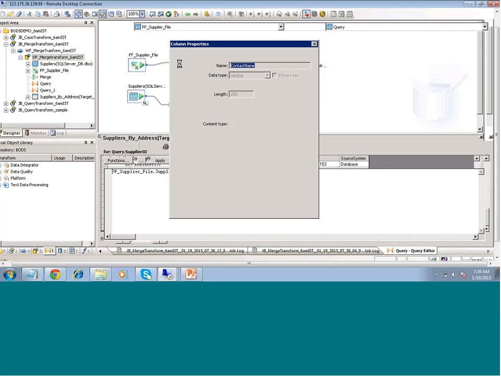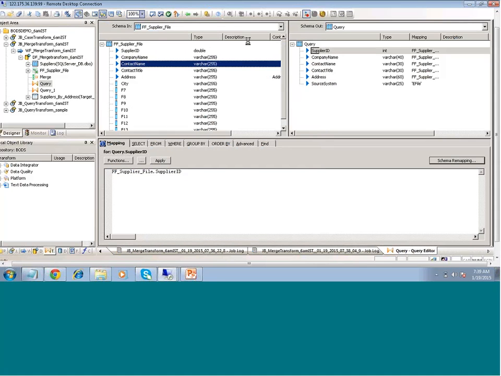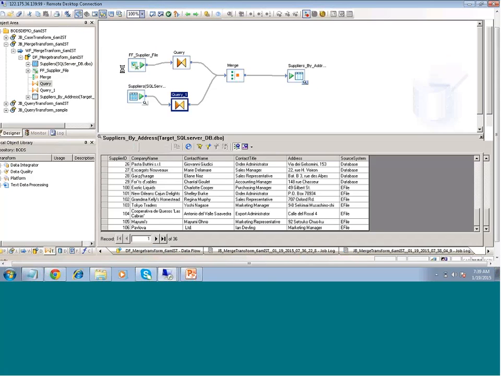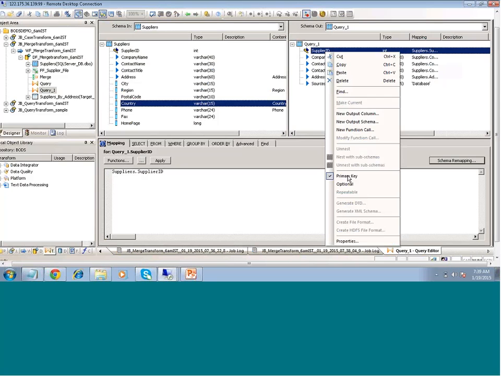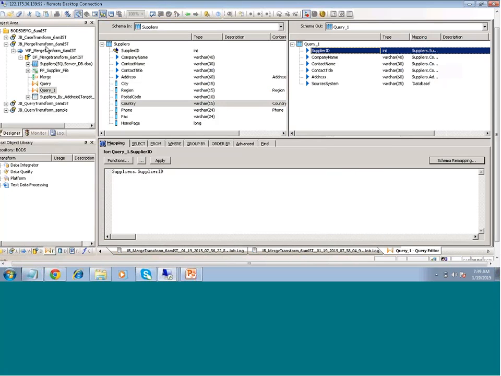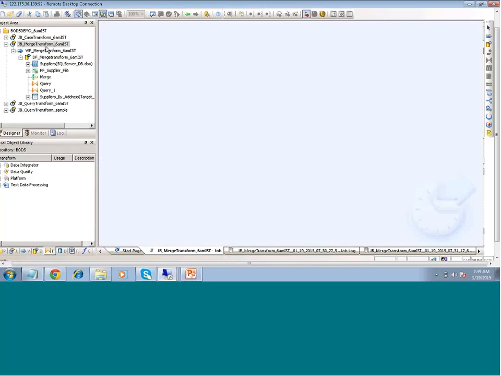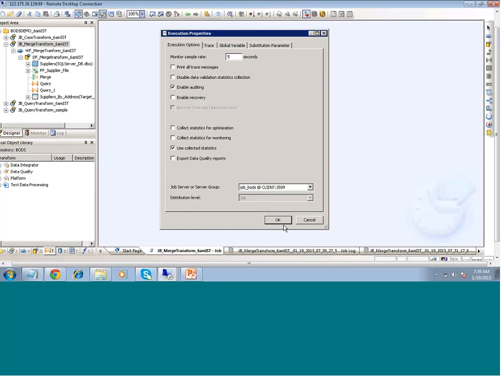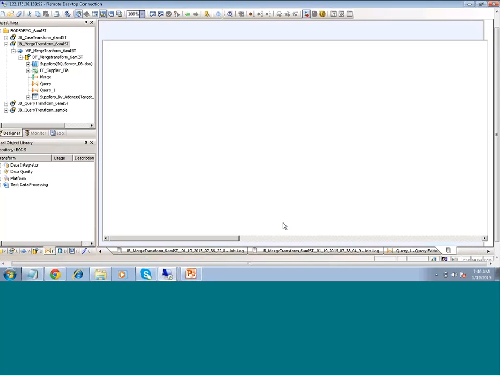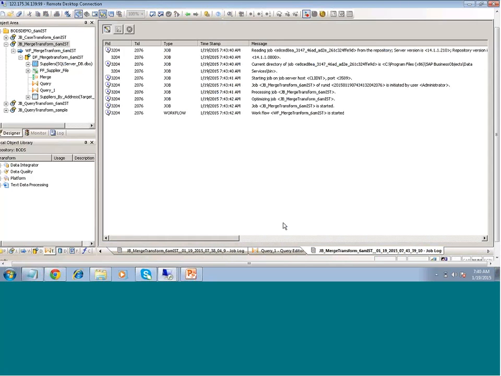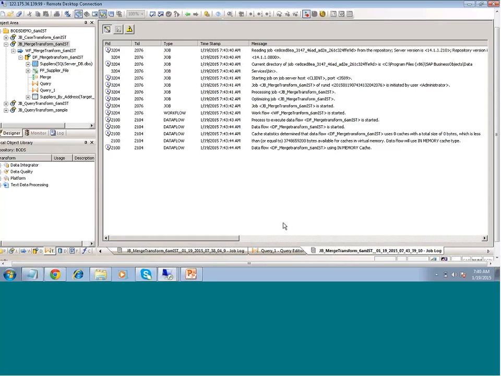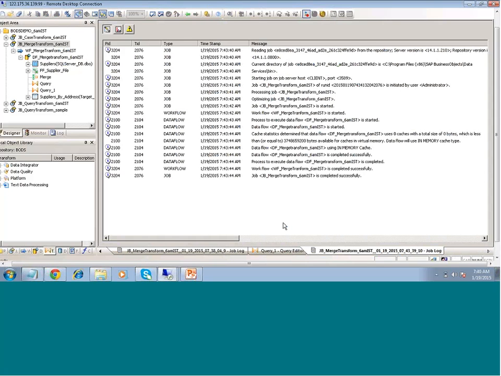Whenever the data is coming from the Excel sheet, it is not a primary key, but whenever the data is coming from the database, I think it is a primary key. So you can remove the primary key constraint at this particular point and execute the job. Now, even though you have supplier ID 26 in both the places, you will get two different records, even the quantities are different.